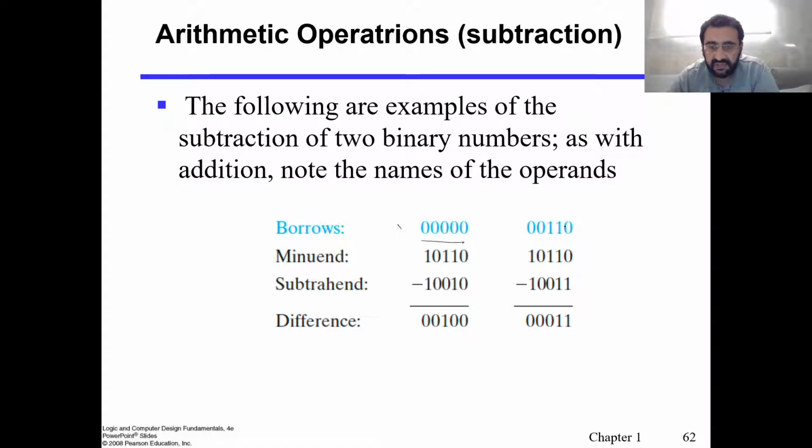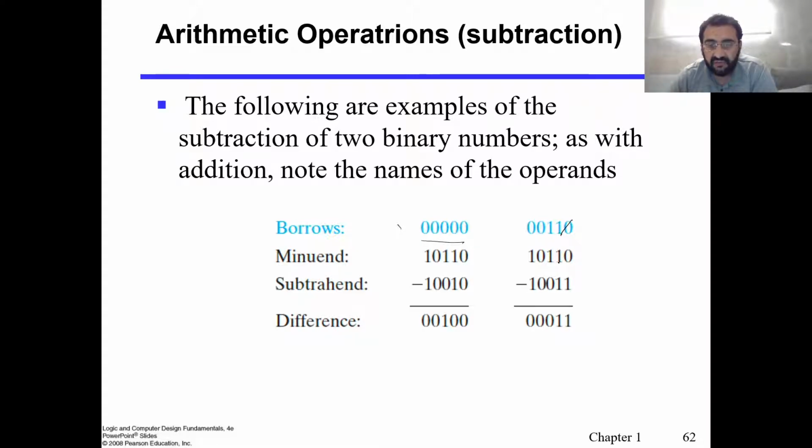Of course we are starting with a borrow of 0. We are writing this just to explain that this is an automatic system. We will do the same operation for every column. So let's suppose that we start with the borrow of 0. So 0 minus 1, here we have to borrow. So we write the 1 here that we are borrowing. So we have 10 minus 1, this is 1.